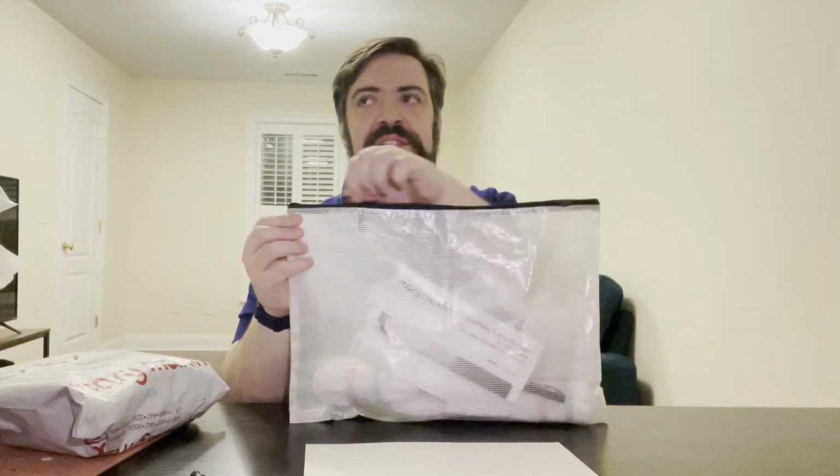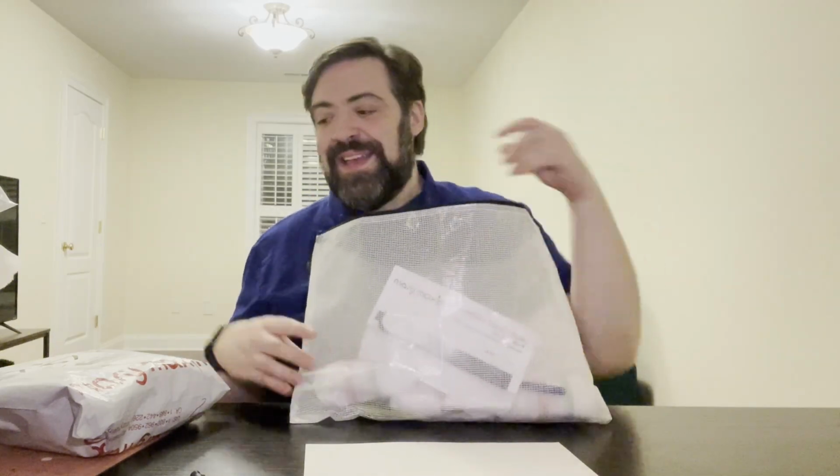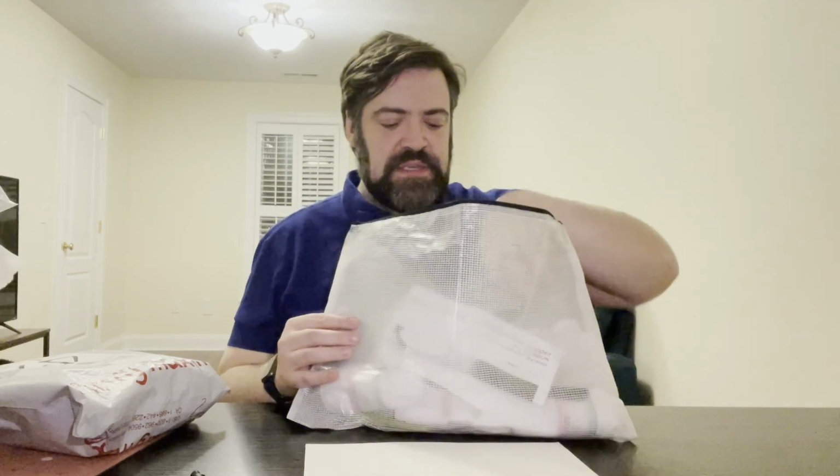So what I want to do first is show you last month's project, the September one, and then I'll show you the one that I just got for October. So this is the September project. I keep my things in these little zipper bags. I get them on Amazon, they're really cheap. Mary Maxim actually sends the projects in nice bags. I'll show you that when I open this, but you'll see the kind. But I kind of put it back in this.